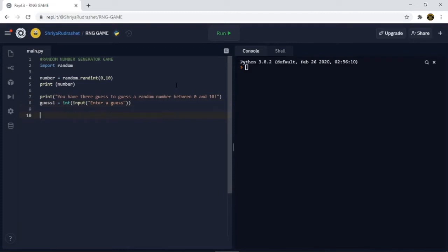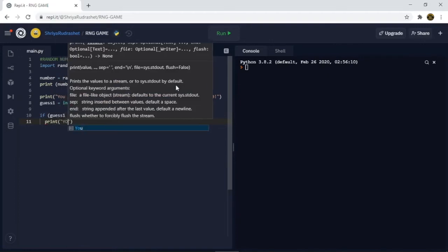Now that we have that, we can start checking to see if the first guess is equivalent to our random number. I'm going to first check if the first guess is larger than the generated number. So I'm going to say if guess1 is greater than number, and if this is true, I'm going to print out your guess was too high.